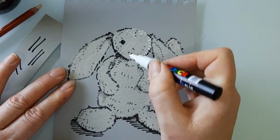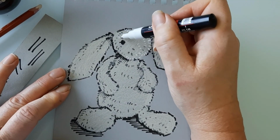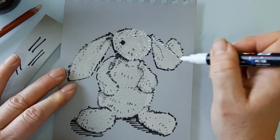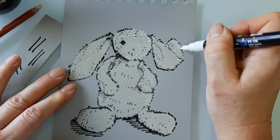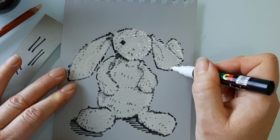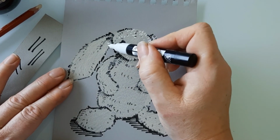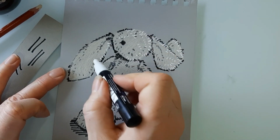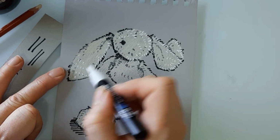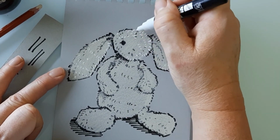And although I put the texture all over, you'll notice that I'm doing the opposite to what I did with the black. So I'm putting in the lights and putting more of them on the side that the light's coming from. If you remember, the light is coming from the right hand side in this drawing. So when you start a drawing, it's a really good idea to sit back and think, where is the light coming from? And then try and keep that in your mind all the time when you're doing your drawing. I'm just giving a little shake there to make sure that the white colour is well mixed in. So I'm doing hints of texture all over. There we go.